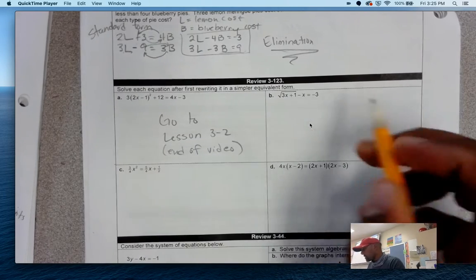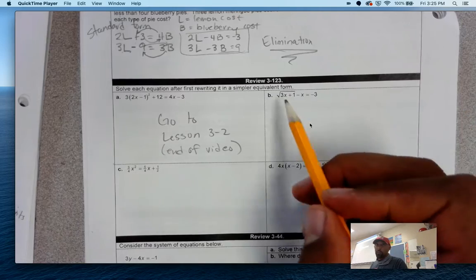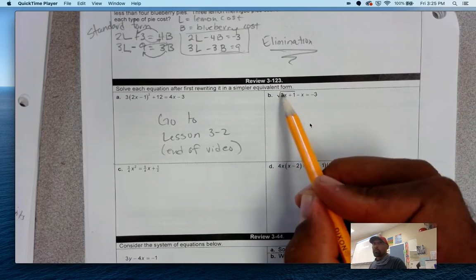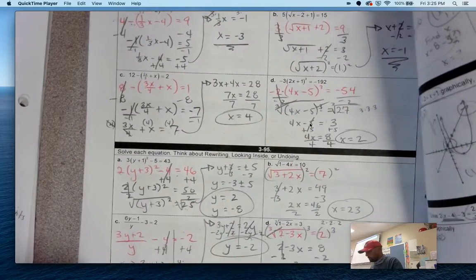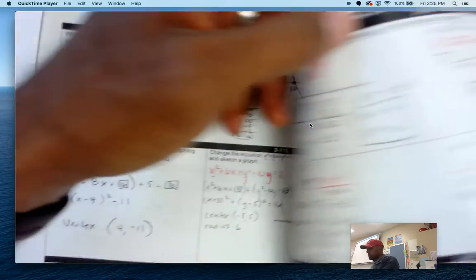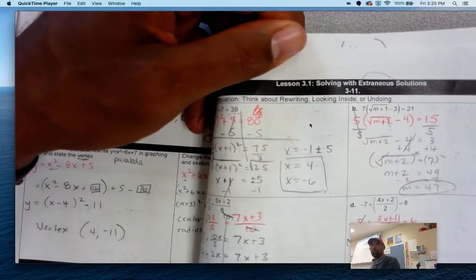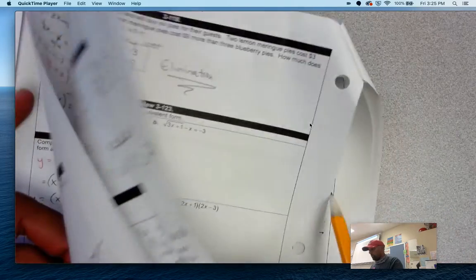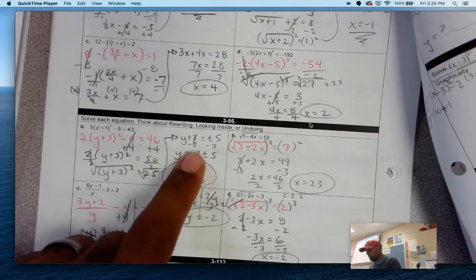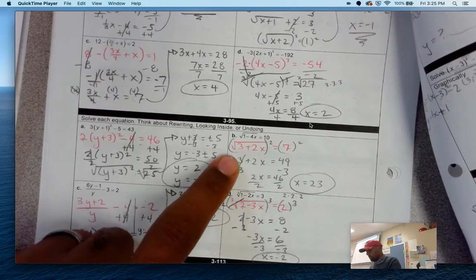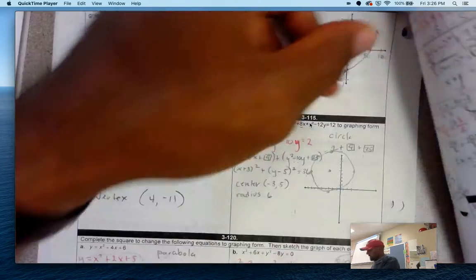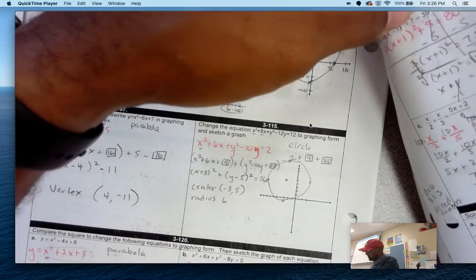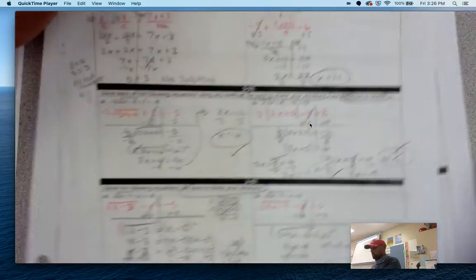Okay. All right. So now this one, I have also shown this before, when you have a square root and x on this side. That is going to go all the way back to lesson 3.1. So if I go to lesson 3.1, towards the end of the video, there are some problems that look just like that. Actually, I think it's in the beginning of the video. Oh yeah, here it is.